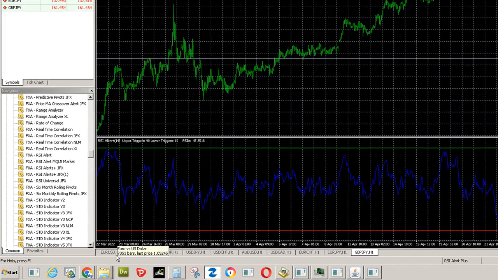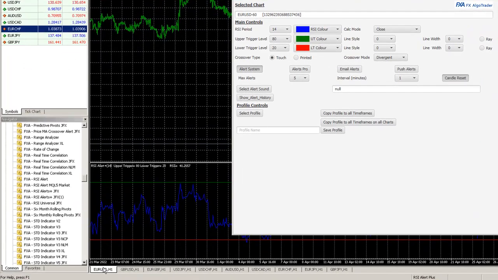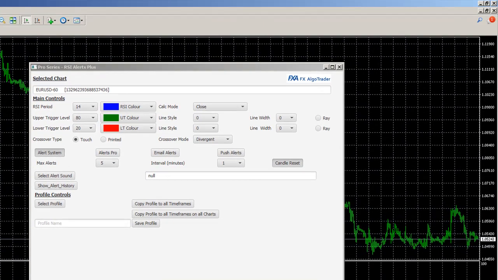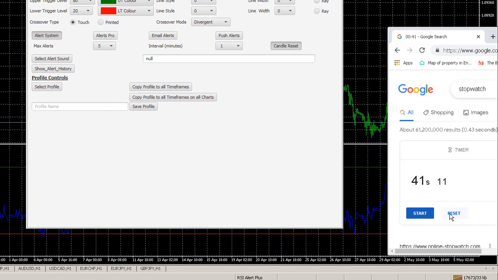And the way I control these charts is by using a Java interface, which we can see here. At the moment the interface is synchronized to the Euro US dollar hourly chart. So if I wanted to make a change to this chart, let's reset the stopwatch and I'll show you how we can do that.